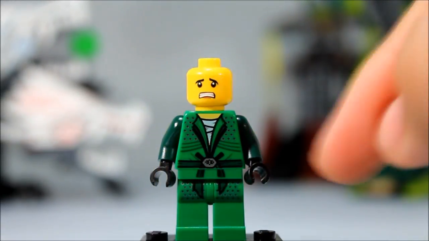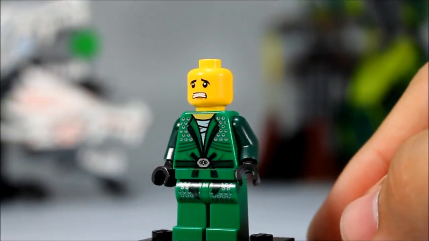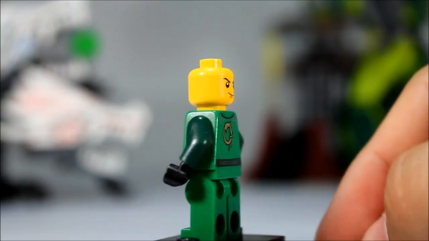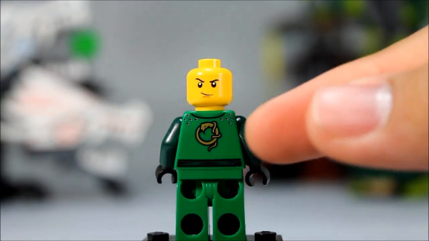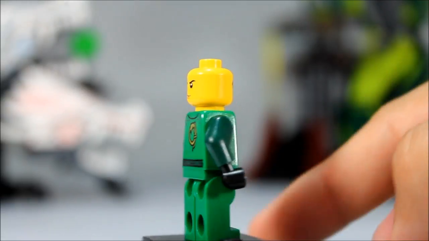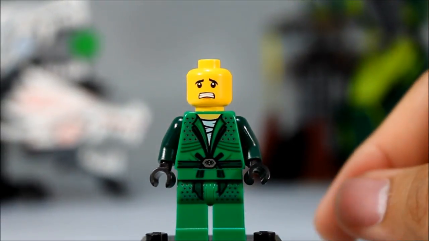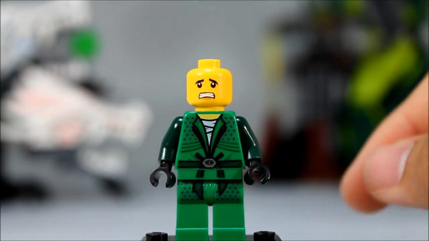This figure is a little bit inaccurate. As you can tell, he is taller than he should be. He does come with his double-sided face as well as his back snake emblem. Though not entirely accurate with the show, still a cool little green ninja.